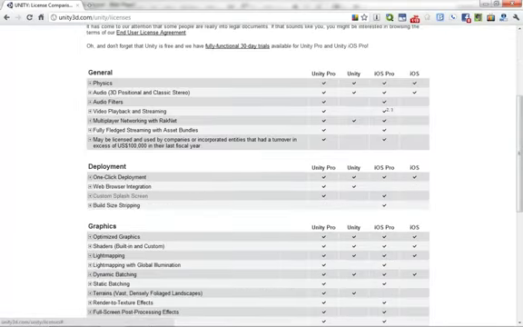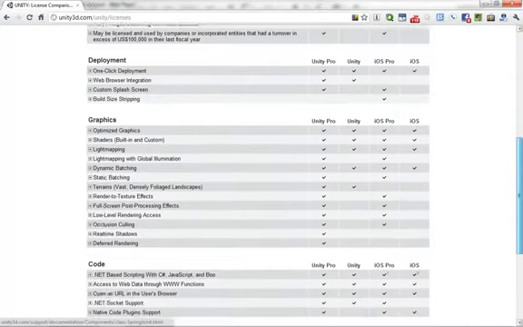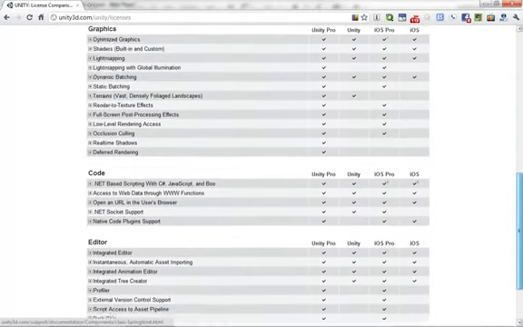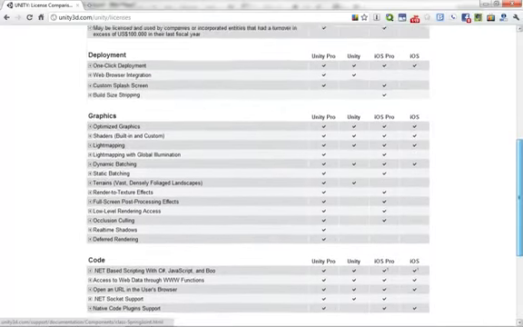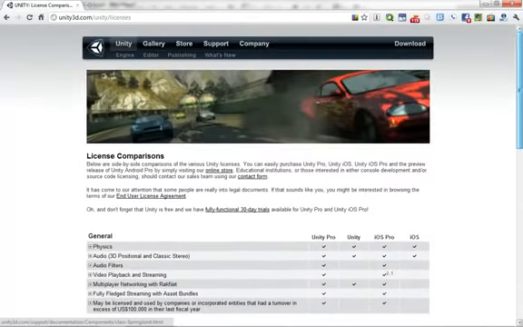So if you're curious as to what you get or what you lose, here's a really nice comparison sheet just to let you know. Right, and throughout this set of videos, when we start working with anything that ties into the Pro-only version, we do our best to point that out and explain what's a Pro version, what's not, and possible workarounds if you don't have the Pro version.